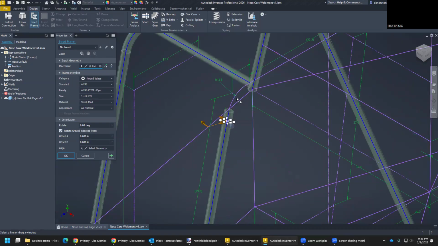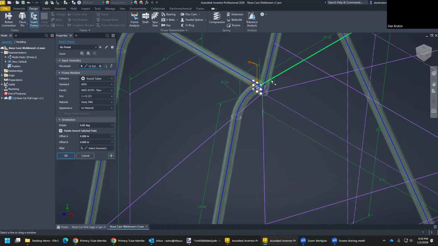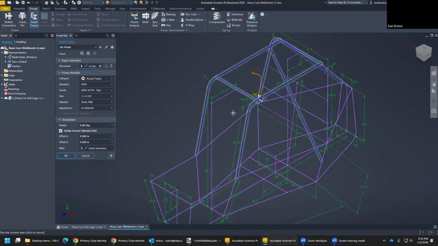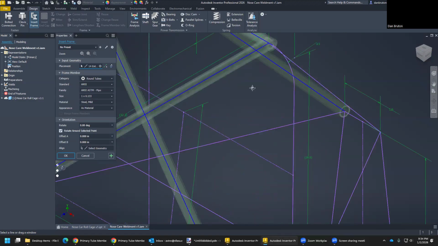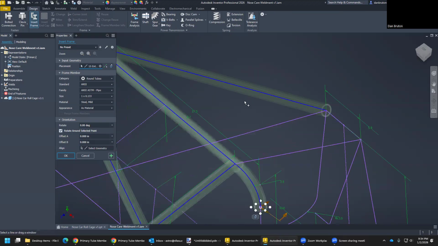I don't think you have to do them all at once. I'm not sure why there's an extra segment right there, but it seems to happen. It's probably because of how I bisected it. So, oh, guess we don't. Okay. Now, is there a gap there? I don't think so.